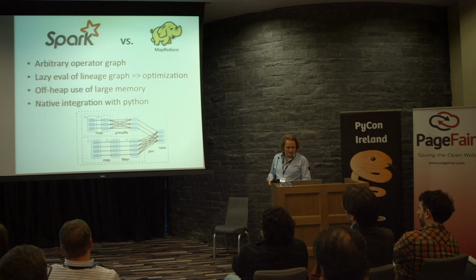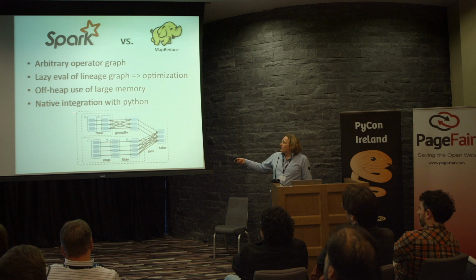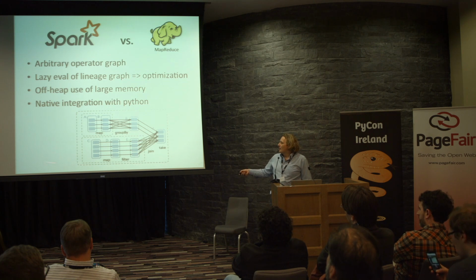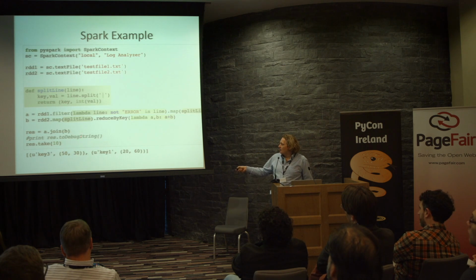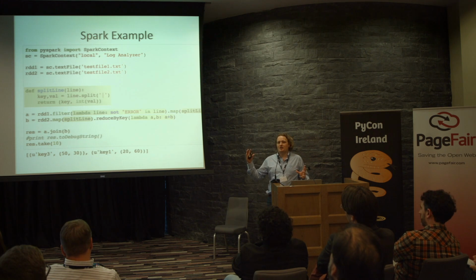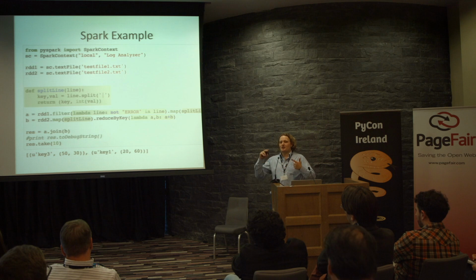So when you put these together, Spark will wait until you call an action. Take, for example, is an action. Take is something where you actually say, give me the values now. Spark will build this tree lazily, and it will wait until you call an action before it actually starts the query. So you build this huge graph lazily and nothing happens. If we go back to the example, up until this point basically nothing has happened. You've just built an abstract representation of what you want to do. And only when you issue this command here does the whole engine optimization, orchestration, cluster thing happen.